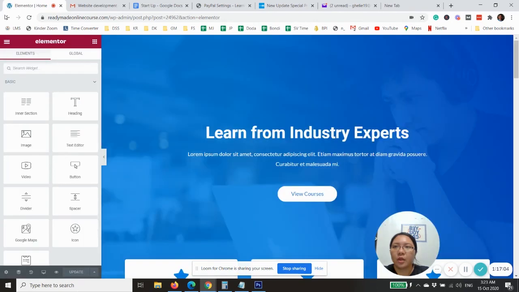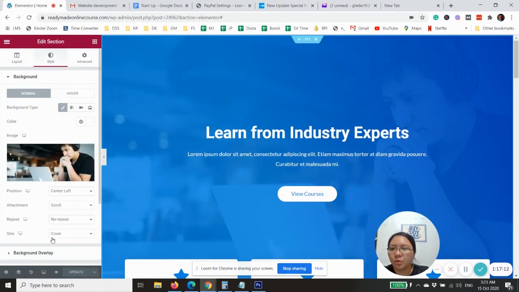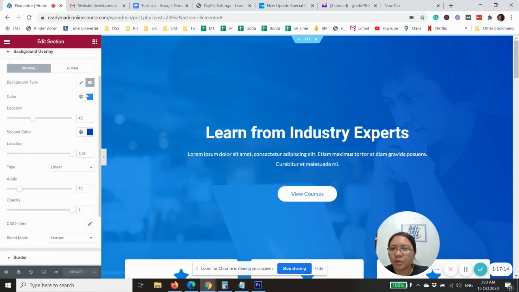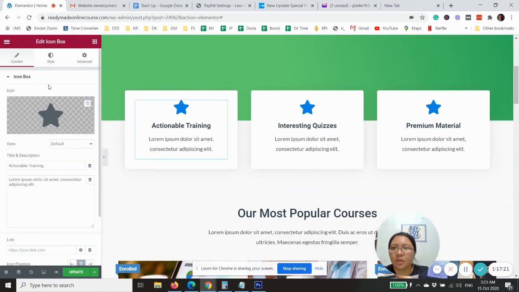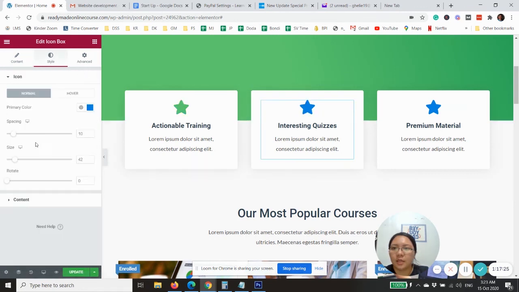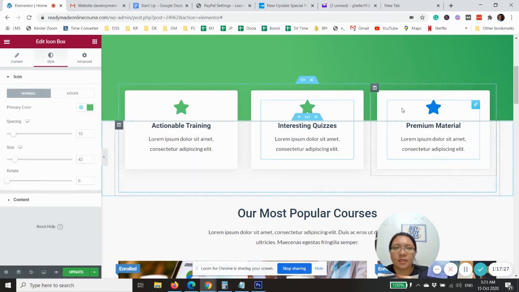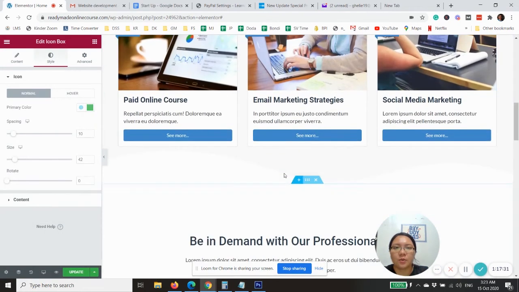So I'm just going to change this mouse overlay into the background overlay. I'm going to change it to accent, and this one to accent, and accent.